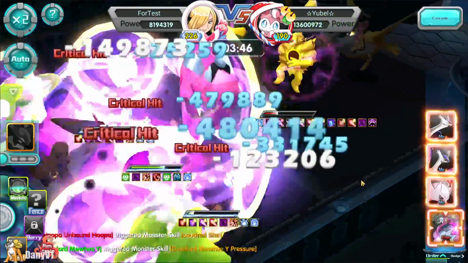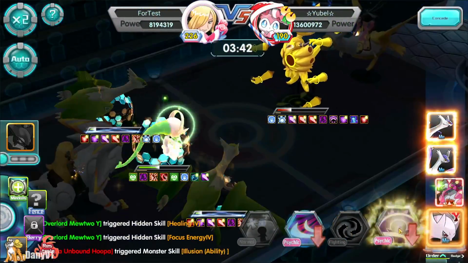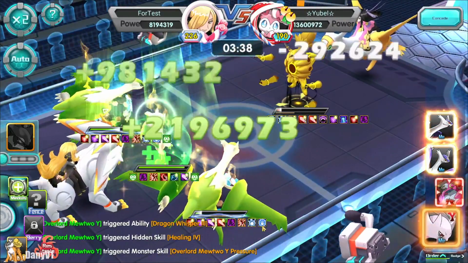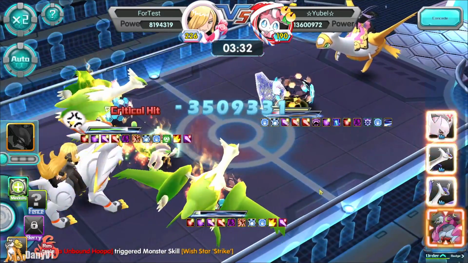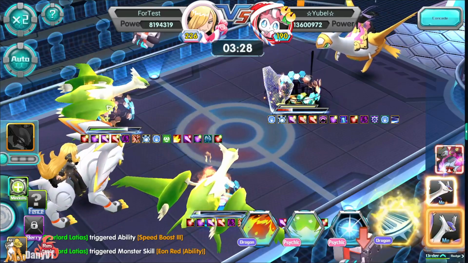And now Hoopa will just attack again. And okay, again, the biggest flaw. Now we have only Psychic moves, and we cannot do anything over here because we cannot kill Hoopa. Uh-oh, and then we're dead. Oh, we gotta try again.